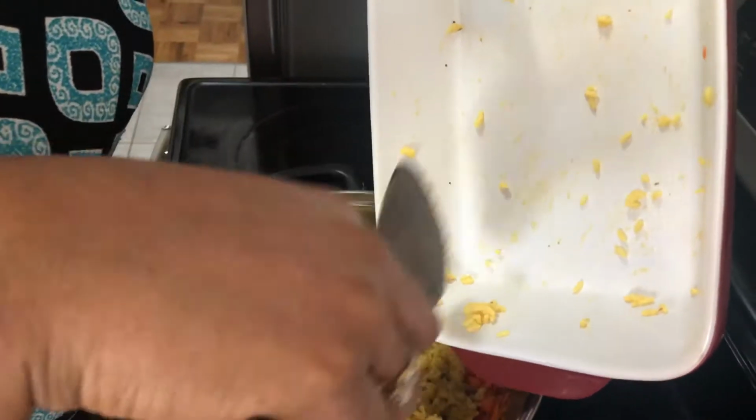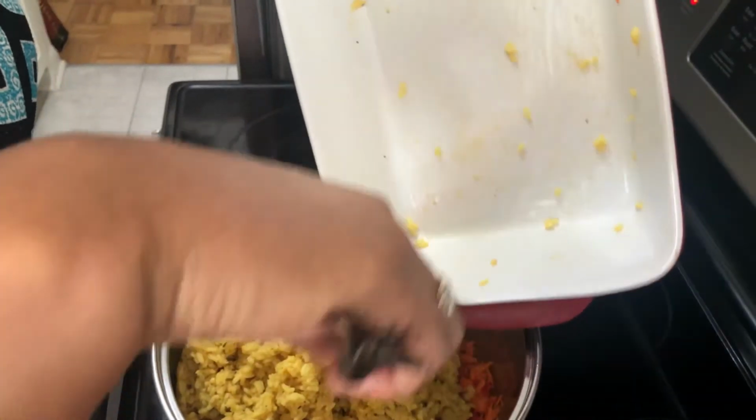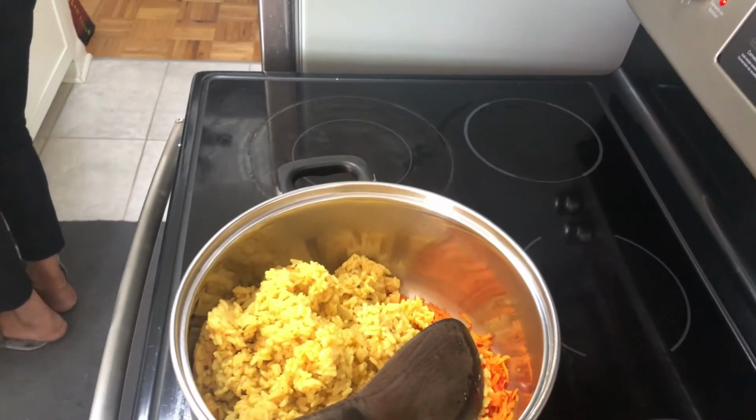At this point, when you're putting the rice in, you want to turn your stove down on low so that it fries slowly and it doesn't burn.